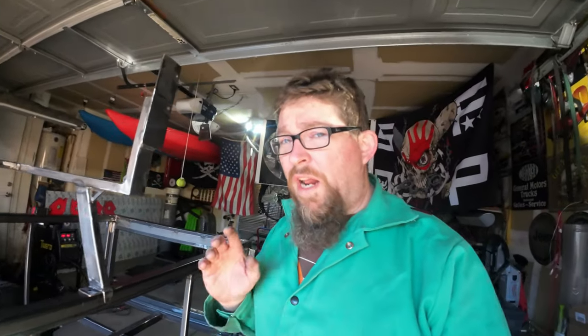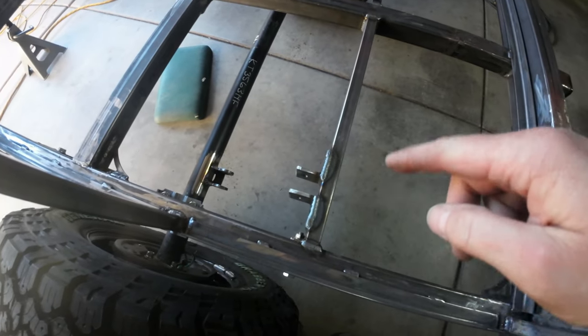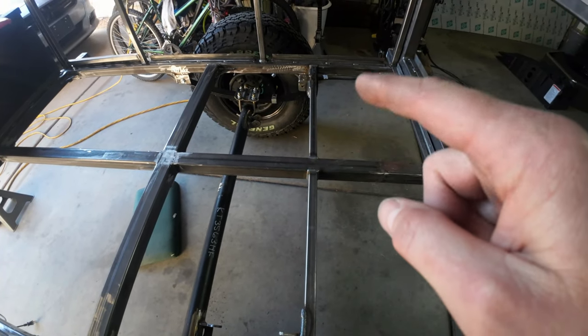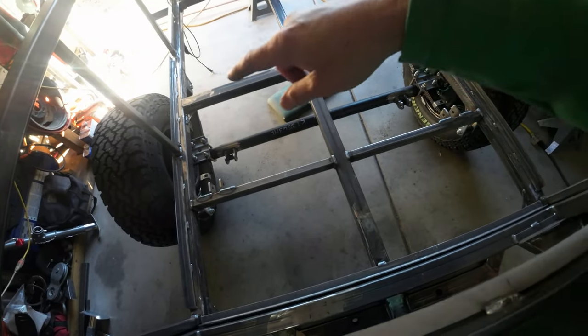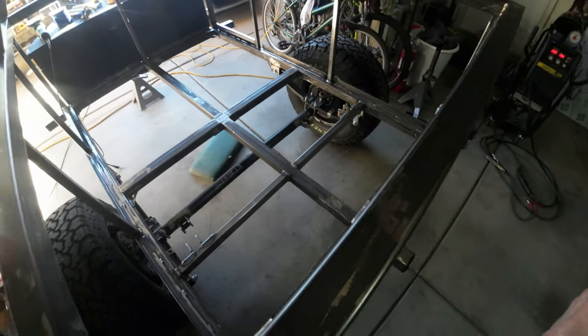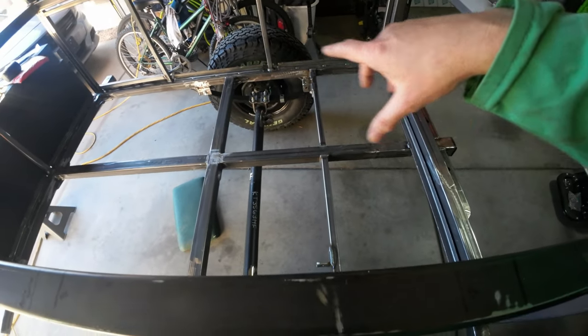We are done for now welding in these shock mounts: crossmember, upper shock mount, lower shock mount. Same over there: lower shock mount, upper shock mount, crossmember. That crossmember is going to be nice because I found a slide from Moreright that I want to put in the trailer on either side, and it'll add some support to those two slides.